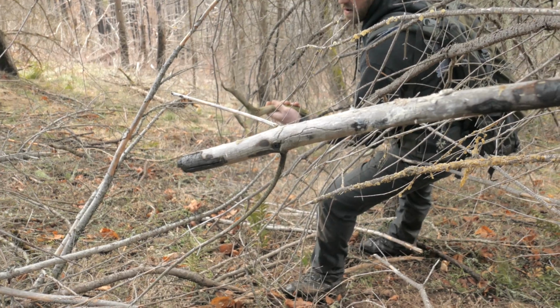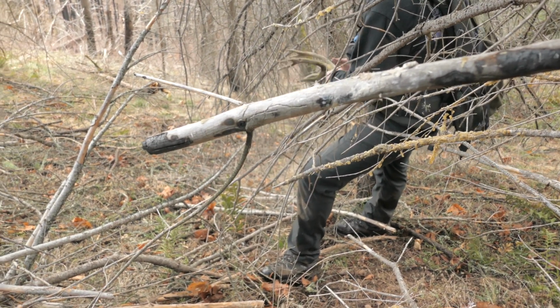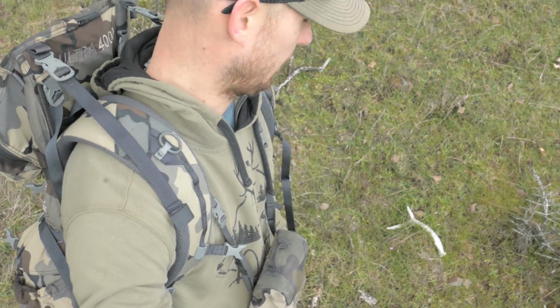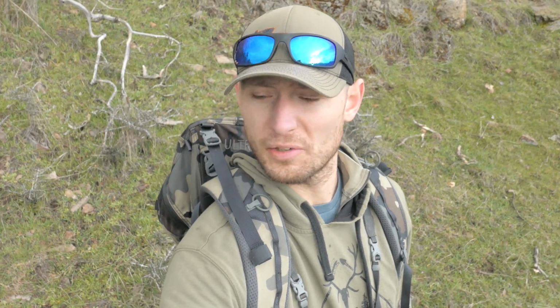Sweet, and that's not even the good one that you got coming up? No, the other one's down here. You wanna go get it? Yeah, go get your other horn, you dork. Alright, well, we got a little guy. Just a forked horn, but that's actually 2 for me. This is a 3-point I gotta give to Blake. It's 3:30, so we gotta try to hustle through it. But I have a feeling that that's not the last you're gonna see of me with horns.